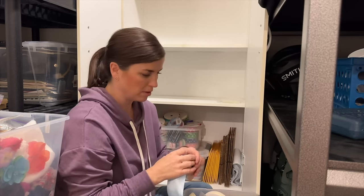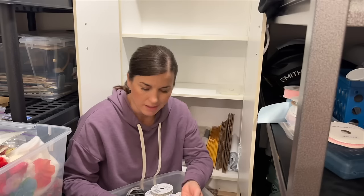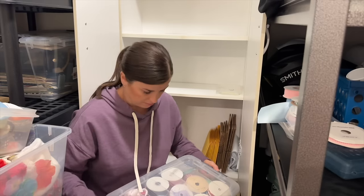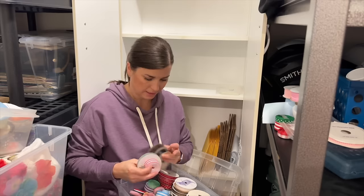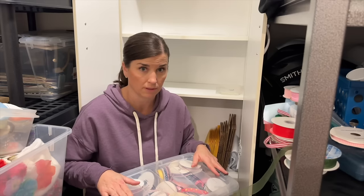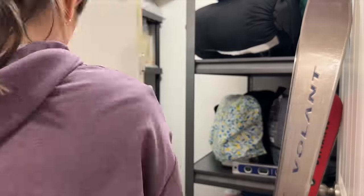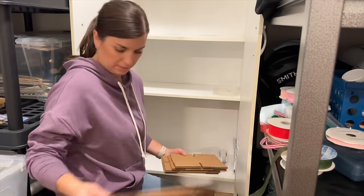I'll possibly grab one more bin, but if I really need a little bit of ribbon I could just buy some — I don't need this much. I'm sure that probably 99% of this is for donation. That's a lot that I got rid of here — four big bins. My goal is to get rid of this cabinet, and the things I want to keep are going to go on this shelf. These mailers and boxes were for when I would ship everything — I don't need them. I'm going to donate those as well.